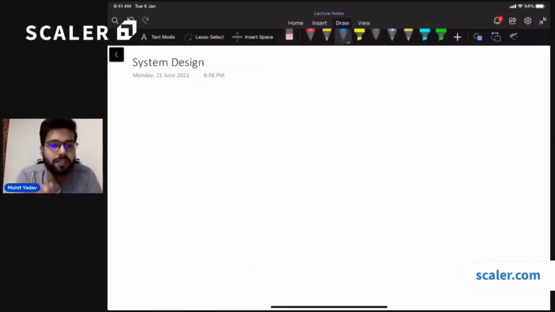Primarily, the objective of this round is to tell you what kind of questions you can expect in a system design round, and more importantly, how you answer in a particular system design round. So we'll take one example, and we'll discuss one framework, the ideal framework for discussing such questions. All right then, let's get started.